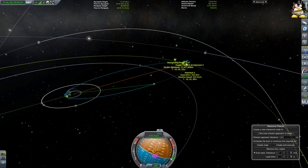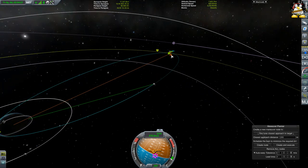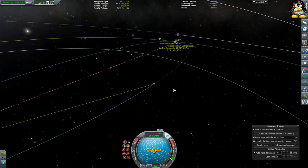Okay, distance is now 100 kilometers. Can we try it again? No, that's not going to work. But there are other ways. Let's turn prograde. Let's do this manually. Alright, so we have distance 102. Turn RCS on. We hit caps lock for fine maneuvering, and then we just go forward.